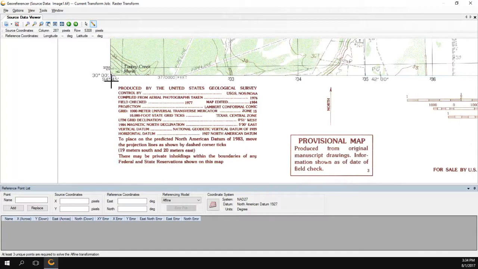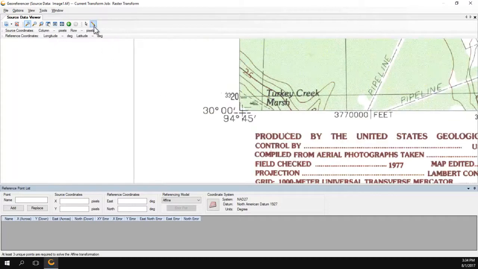And we're going to start with this bottom left corner here. So let me zoom into that location and we can add our first control point. I want to use the Create New Reference Point tool, which looks like a pencil at the end of my toolbar here. And I'm going to place my first point and try to line up those crosshairs right with the corner of that image.